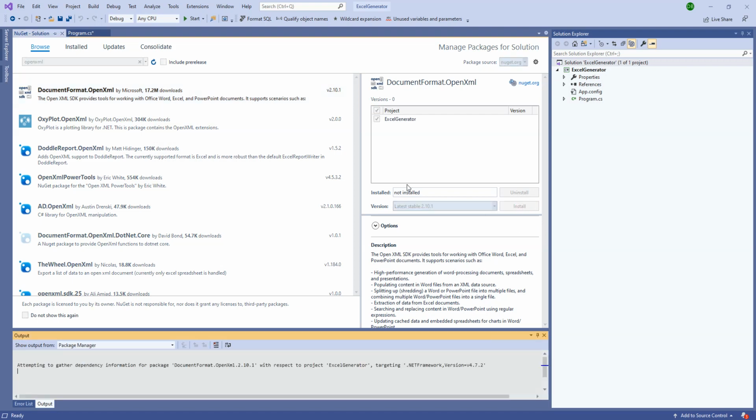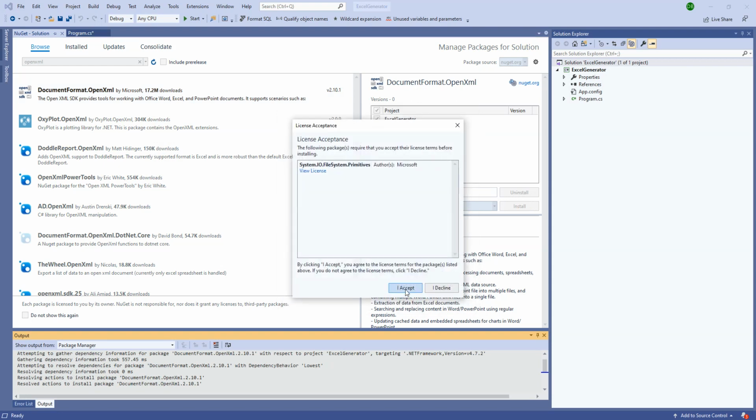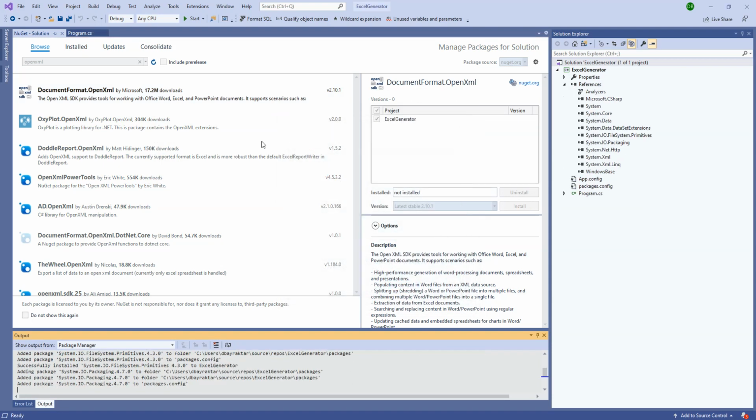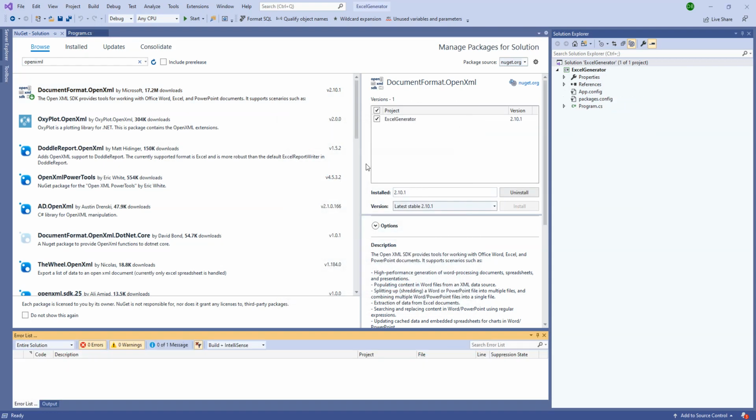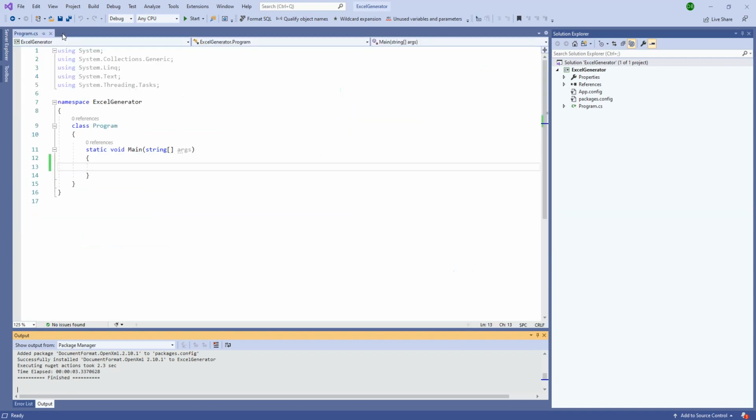So let's install it for our project. Accept all additional libraries which come with it. And it's basically done. We can close the NuGet Package Manager and get back to our application.